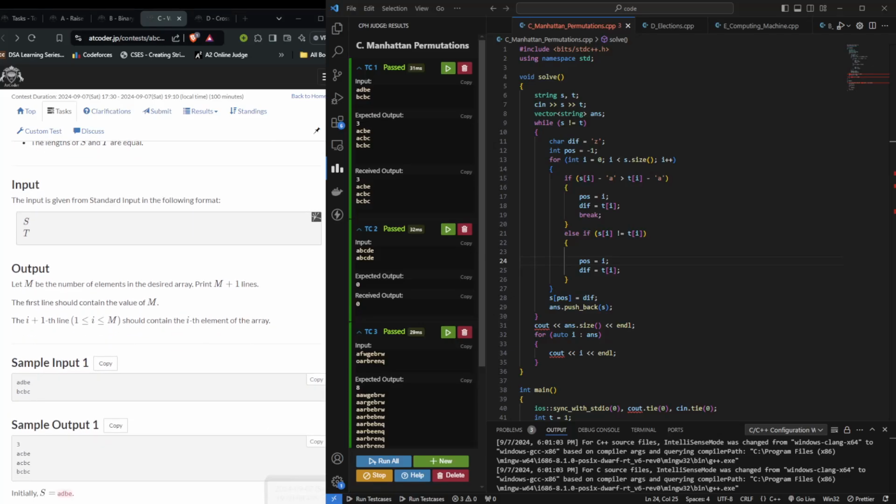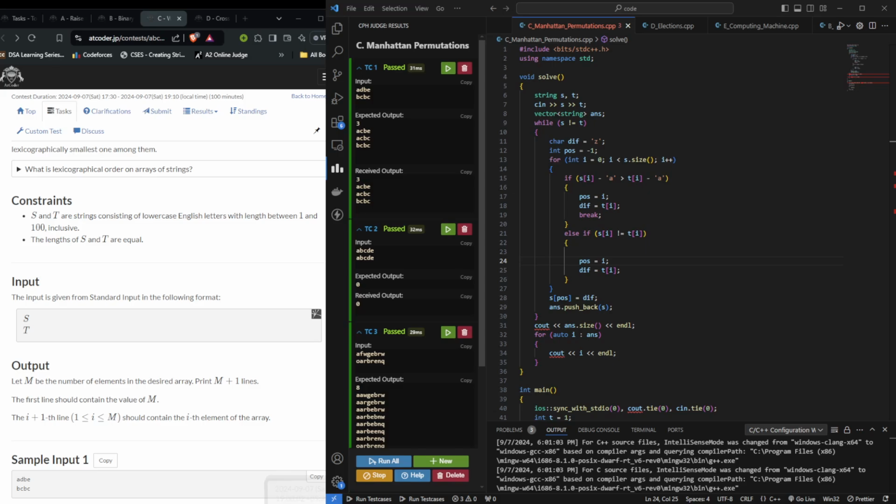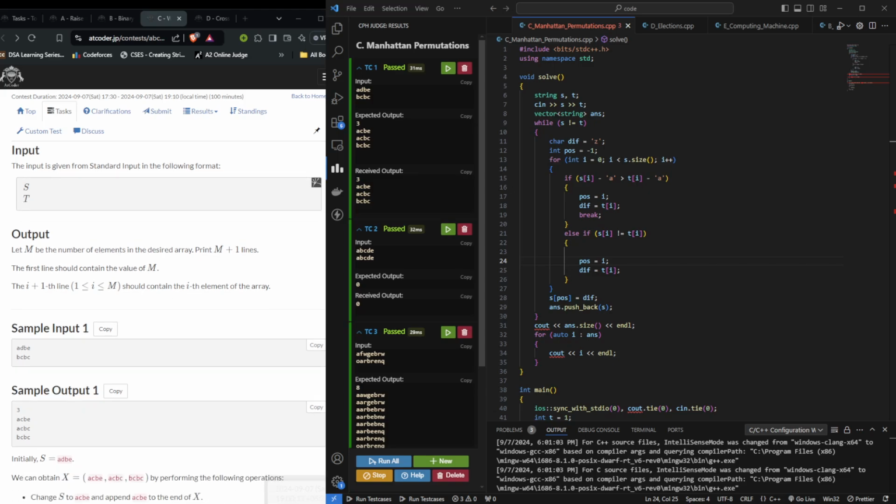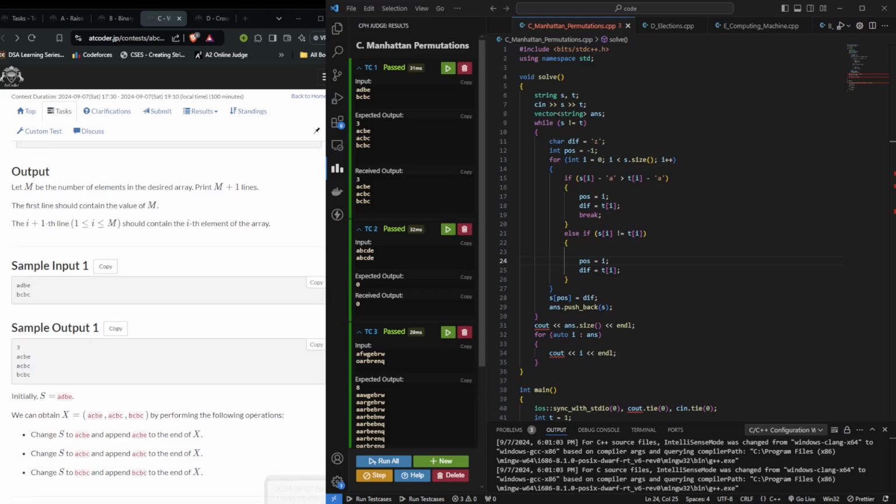Let's quickly check first the constraints we should be looking at. So constraints are 100, so up to N cubed, or N cubed logarithmic, operations we can perform. It should be working fine, but I don't think it will take that much time. So input is basically we are given S and T, and output should be, if the minimum number of operations is M, then I need to first output the count M, and then accordingly how the strings changed.